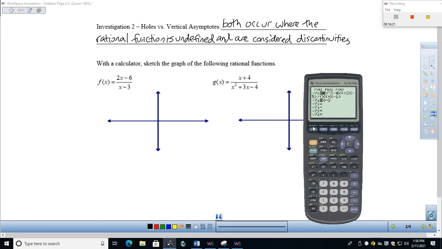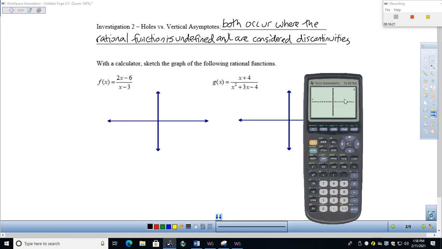All right, so everybody go to y equals, clear that heavy stuff out, and let's go ahead and do left parentheses 2x minus 6, and then divide by, and again, get those parentheses going, and how about x minus 3? All right, so I'm going to recalibrate, so I'm going to hit zoom in number 6, and look what we end up getting there. We actually don't really get any type of hyperbola. What we just get is a horizontal line, and it looks like that horizontal line occurs with the y value of 2. That's kind of interesting.